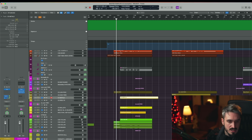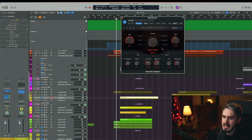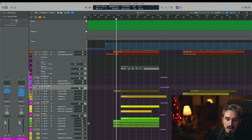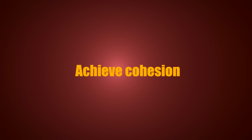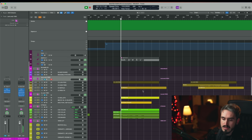And what you see over here on bass 255 is an instance of 7 Heaven, which I still use. It was in my previous template and I'm still using it now. I'm sending 2 reverbs to percussion and some of the instruments just to give them more depth and further separation. And hopefully if I mute the percussion, the orchestra is going to sound like one, big and resonant, but without necessarily having a lot of reverb.